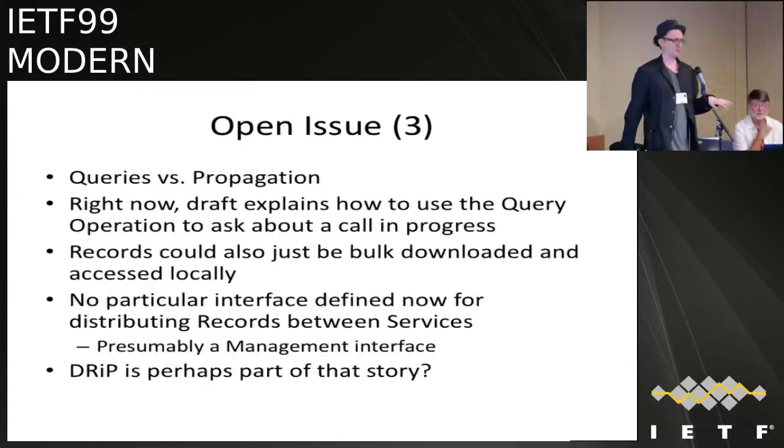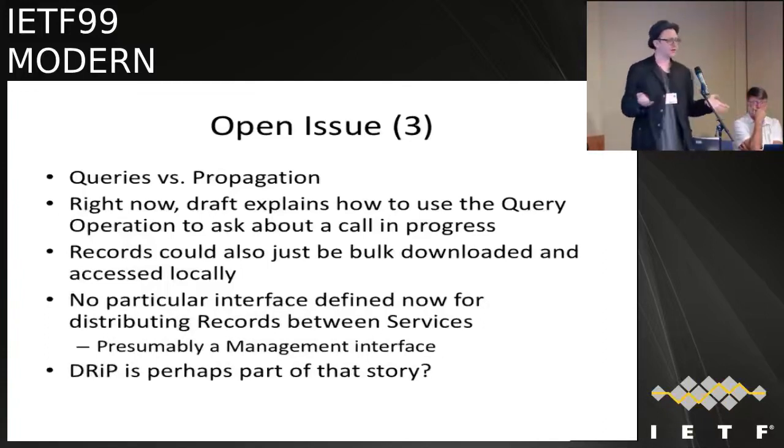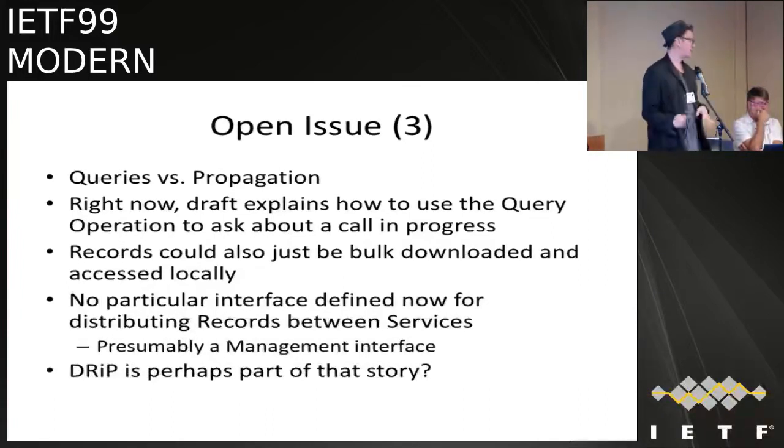This is something broader, like a to-do for Chris and me, that we really need to figure out what our story is about how you propagate out records like this. If you look at how many records you really need to model the North American numbering plan, just to say which prefixes are allocated, it's not a ton, right? Not when you compare this to something like Facebook. And the records themselves are going to have these lists of TNs in them. We could bundle a lot of them into one record, or we could have individual records for each of them as we see fit.